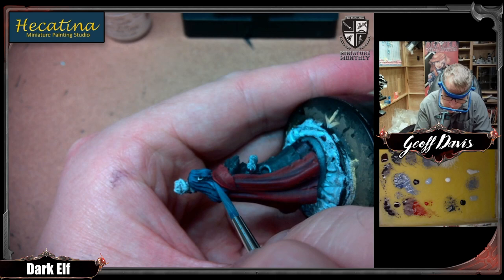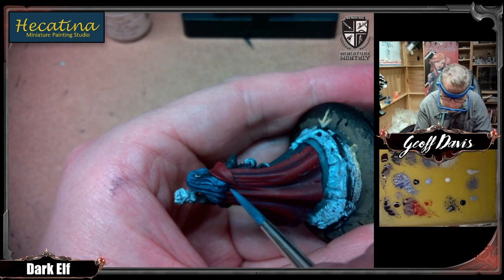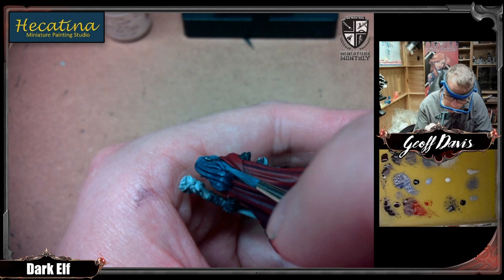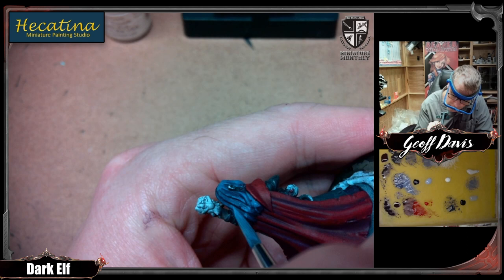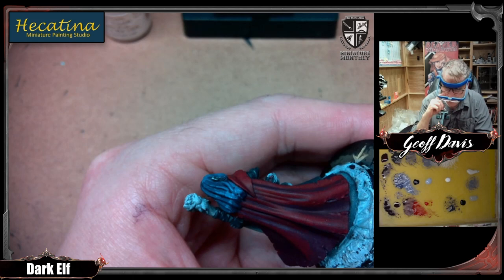So this is the hair that's over the back of his shoulders. Let's get a nice big highlight. And more on the upper half of that shape than on the lower half, but still close towards, if you picture it, it's a little hill, there's a crest across it. So we want most of the highlight to be centered on that crest and a little bit of it above. More above than below, but really centered on that crest. That's just going to make it look like shiny white hair. Okay, we'll do the same thing on the next roll.